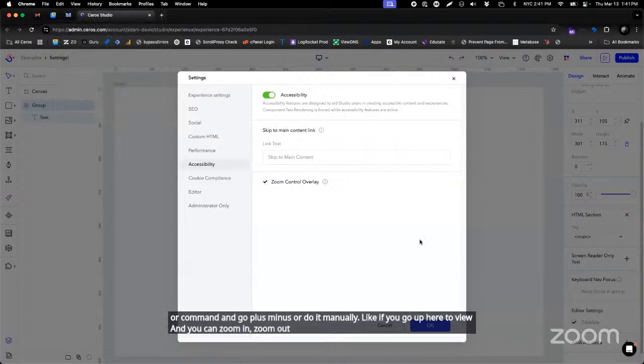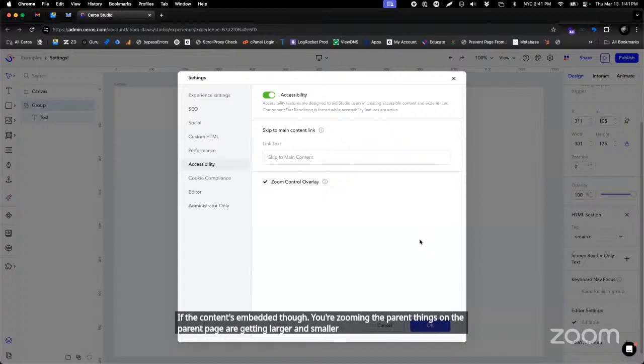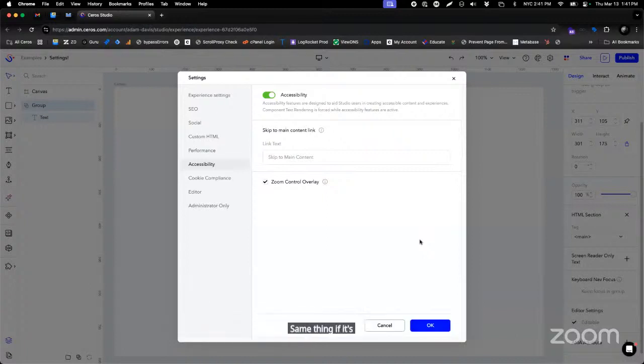If the content's embedded, you're zooming the parent things on the parent page, which are getting larger and smaller, but the Saros embed is staying the same size. Same thing if it's standalone too, just nothing will happen.